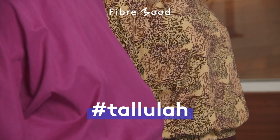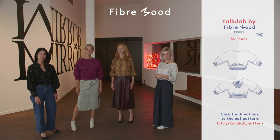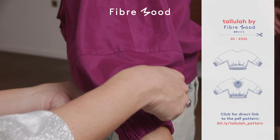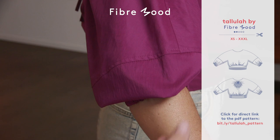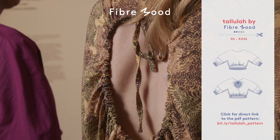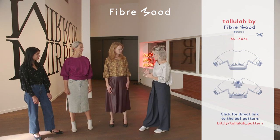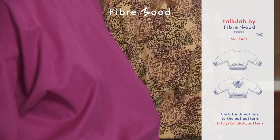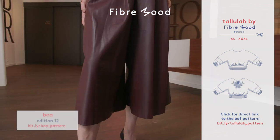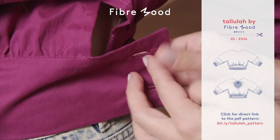This is our Tallulah top, and if you've been following Fibermood closely, you'll probably see some resemblance to the Cleo dress. This has grown-on sleeves and we finished it with a lantern sleeve at the bottom, with some elastic added for a different look. But the star of the show is really the back — I just love this circular cutout. We will have a tutorial on it on our website. This is a really good example of how a pattern can look completely different according to the fabric and styling you use. Eva used a more structured purple fabric combined with a midi skirt, while Erika used the Bea culotte in faux leather combined with a very elegant viscose. You can see that there are buttons on the hem band and you put the buttons where you want according to how tight you want it to be.